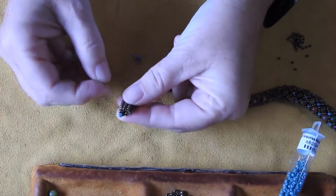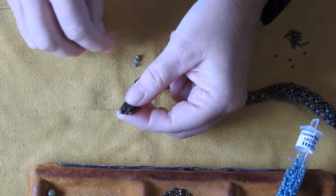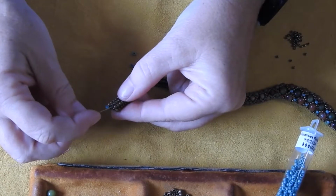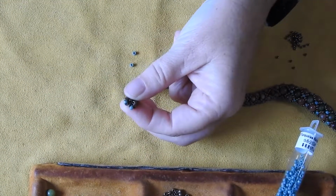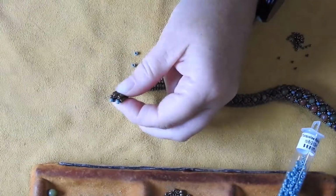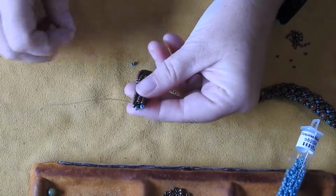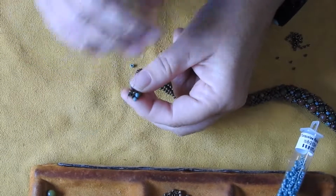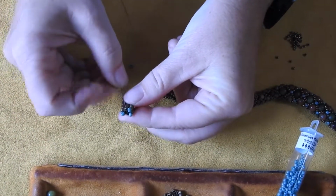I'm going to turn. I'll go up 1, pick up another turquoise, go to the next row over, go down 1. So it's the same thing. There's just no difference in what we're doing in terms of the herringbone here. And then back up. Pick up 1 more. Go down. Back up the next one.